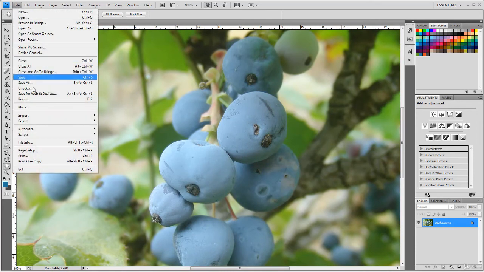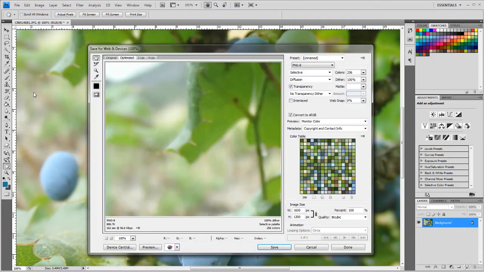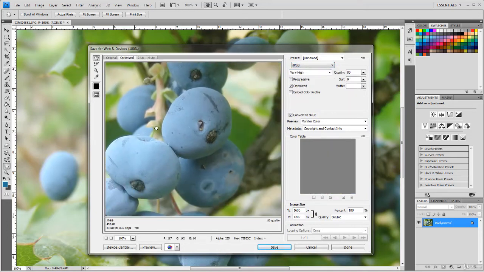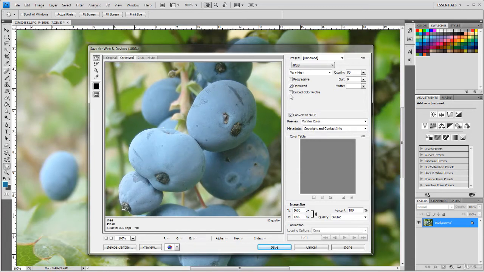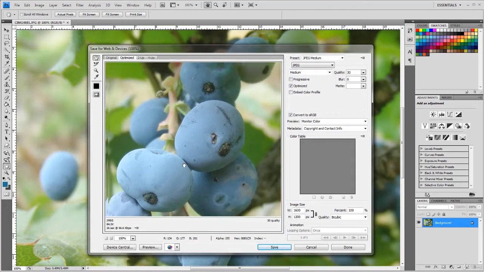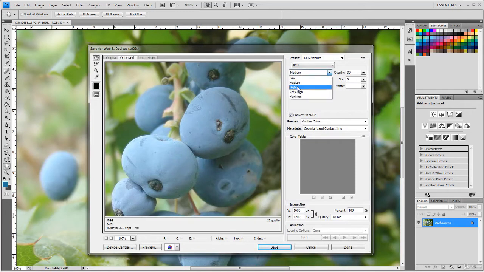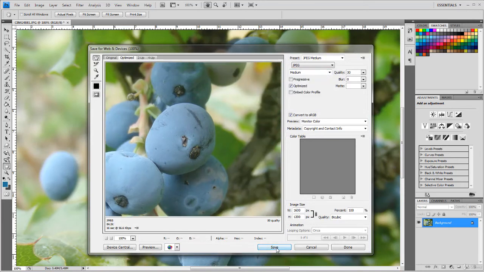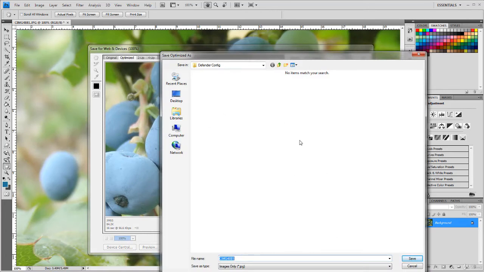Now I'll click File, Save for Web and Devices. This will optimize the image and show me an optimized version if I like. I can go up here and click JPEG. It'll show me the image at full size, so I can browse around to the part that's in focus, and I can look under JPEG at my settings. If I hit medium, I can see that that'll be an 84K image, and the quality is very good, nice and small. If I want to get a little bit higher quality, I might go up to high, and that's 221. In fact, I think it looks really good under medium right here, and then I'll click Save. When I save this file on my computer, I'll have a small optimized image for my website.